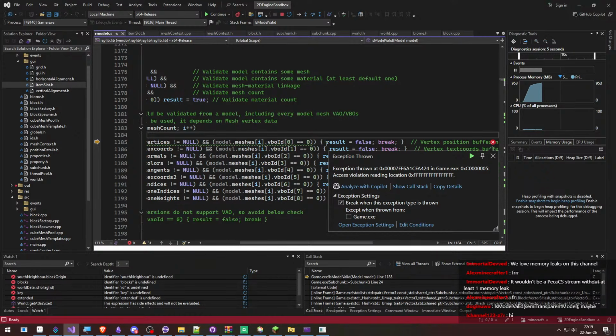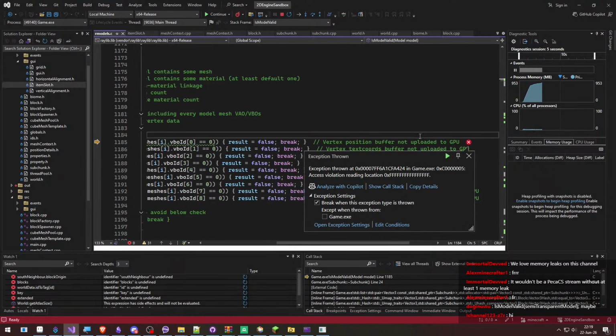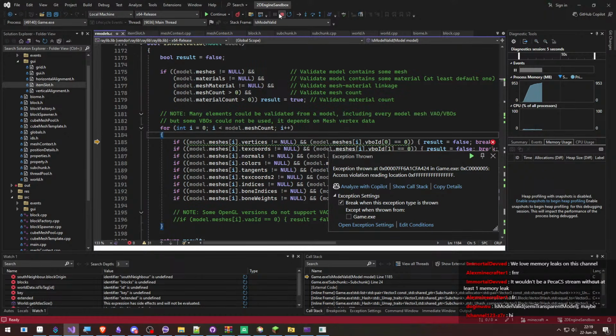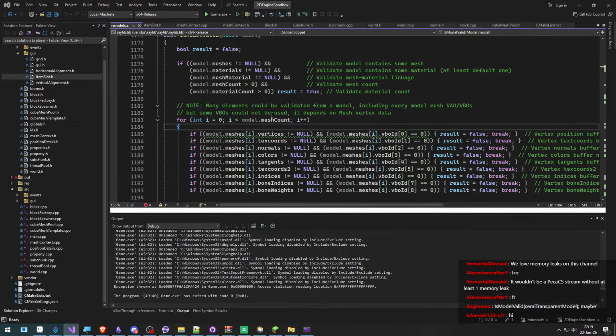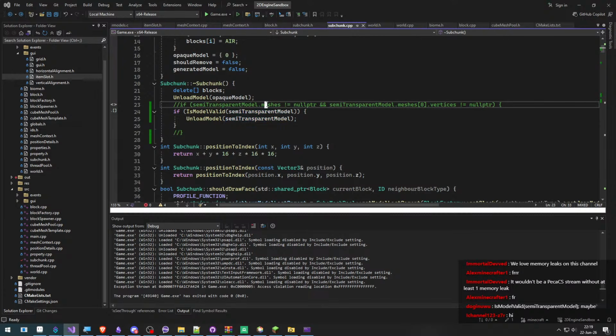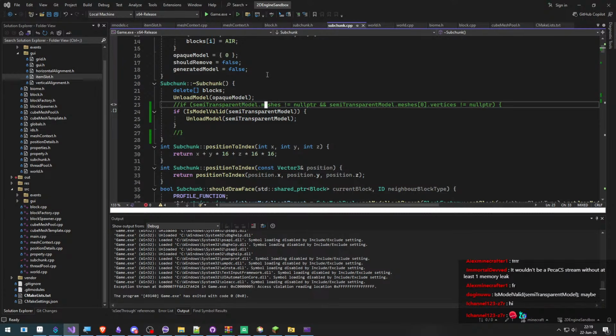And VBO, yeah, access violation. Vertex position buffer not uploaded to GPU. We're unloading it when we shouldn't be.